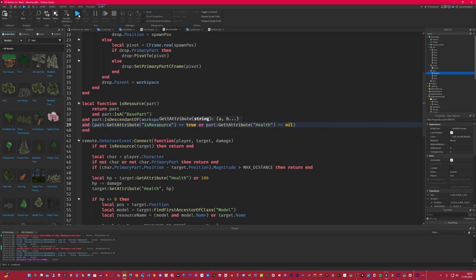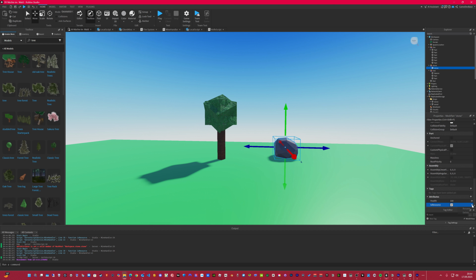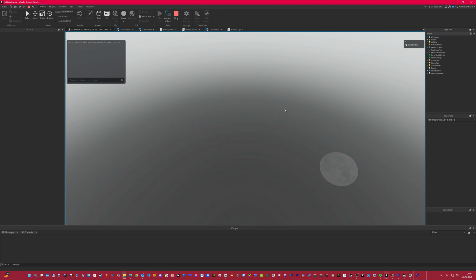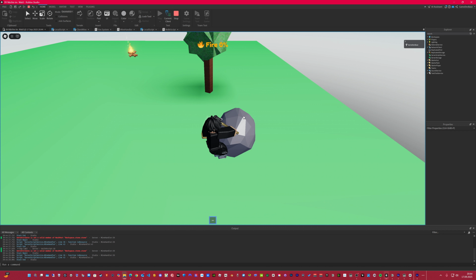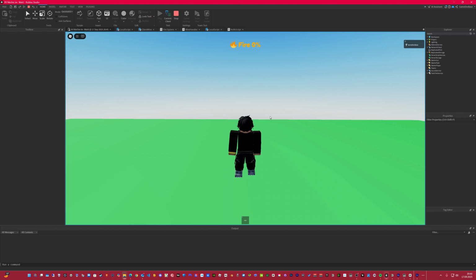Local dropName = RESOURCE_TO_DROP[resourceName]. Local template = getTemplateByName(dropName). Map the resource to a drop name and fetch its template from DROPSFOLDER. If model and model:IsDescendantOf(workspace) then model:Destroy(), else target:Destroy() end.